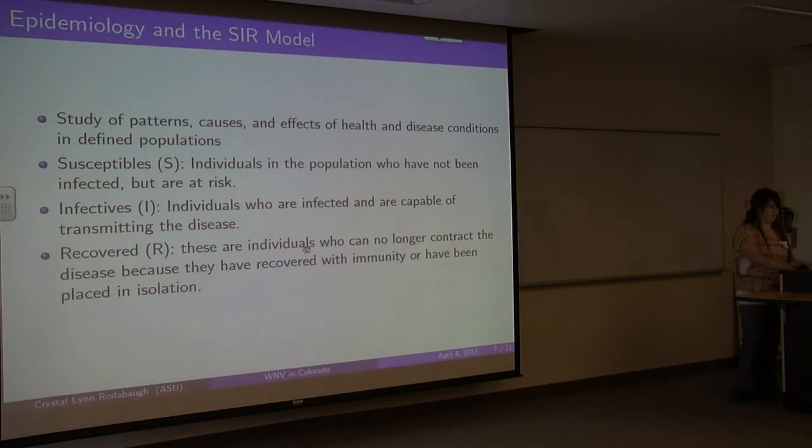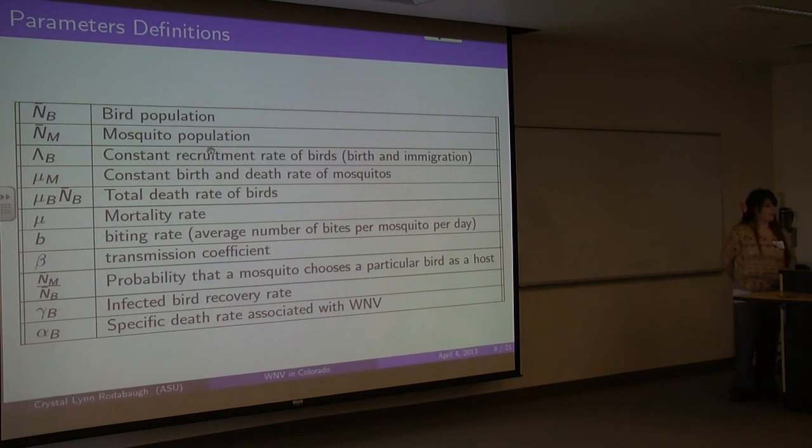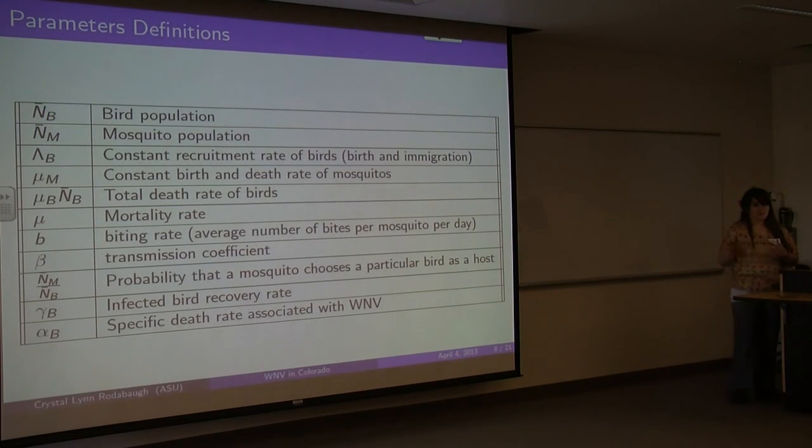This is basically what I forgot to get rid of. That's okay. Okay, so I'm going to be showing you some differential equations that will model the dynamics of this disease. I don't expect you to understand where these equations are coming from. I'm just going to show you that these are the equations we use. And these are the parameter definitions I've set up to better model what's going on with West Nile virus. You'll see these values in my model in just a minute.